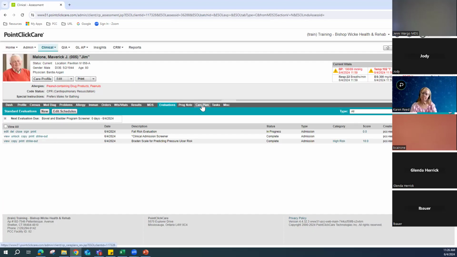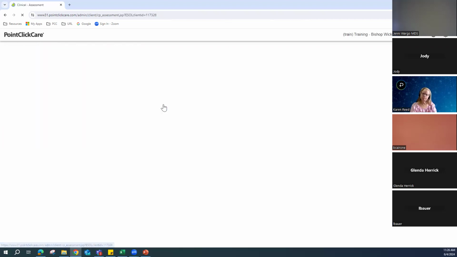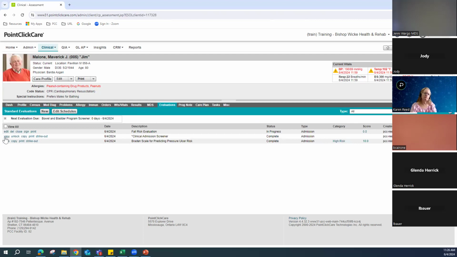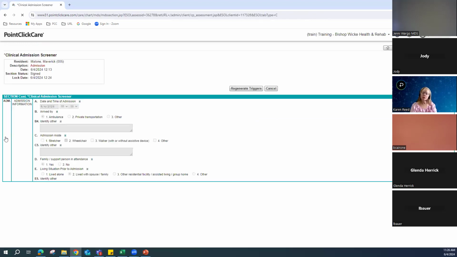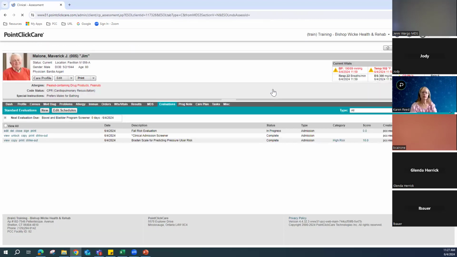So you bet. When you were inside one of the evaluations, there was something called trig and then the letter H. What do each of those mean? So the trigger is related to care plans. Triggers are items that will trigger an option inside the care plan.